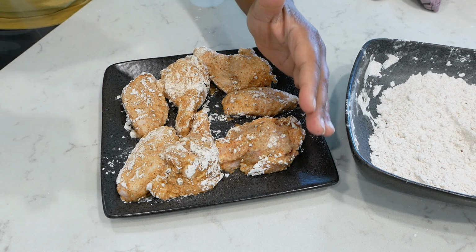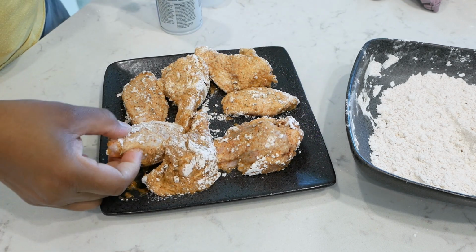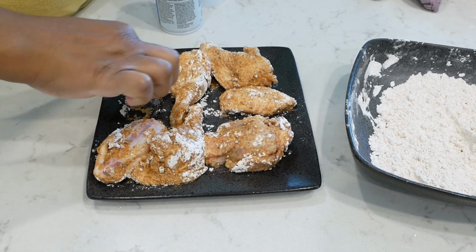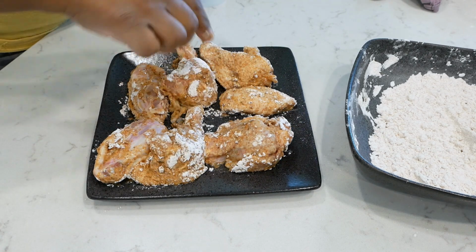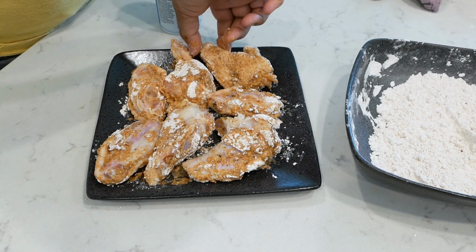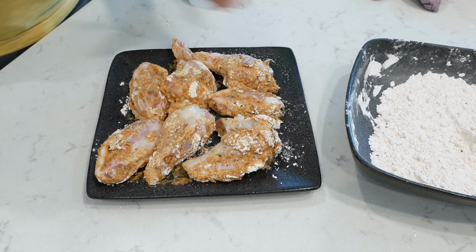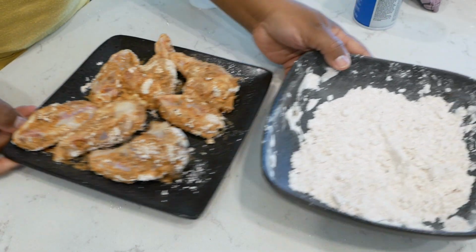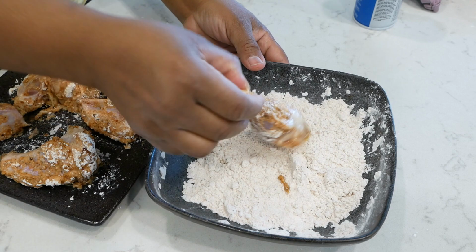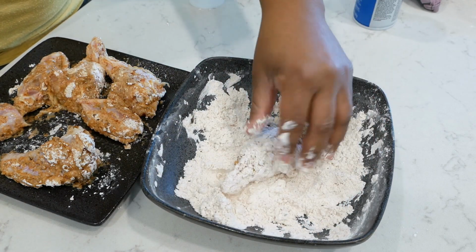Now, the key to getting crispy chicken in your air fryer is to double dip the chicken in that flour cornstarch mixture. Now make sure that you spray your air fryer racks before you sit your chicken on top.